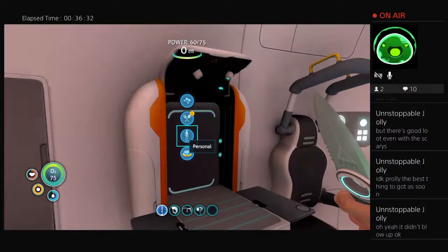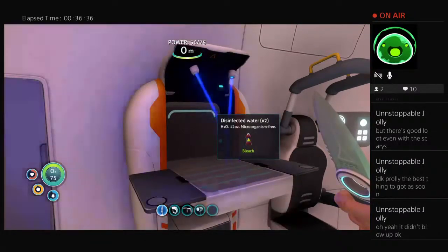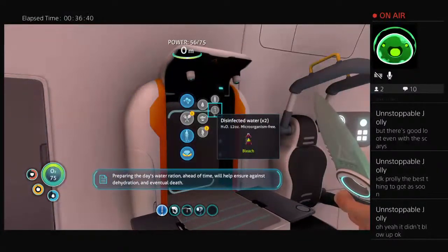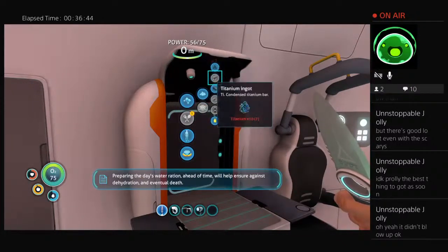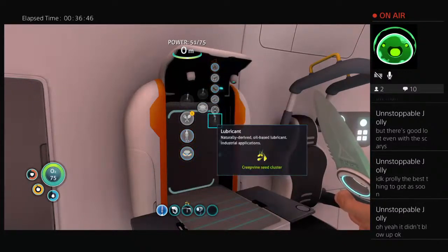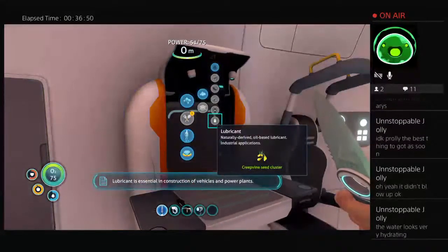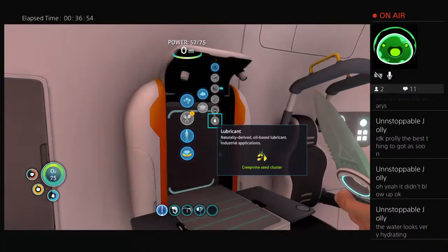Fabricator. Sustenance, water. Bleed. Two disinfected water. Preparing the day's water ration ahead of time will help ensure against dehydration and eventual death. Lubricant is essential in construction of vehicles and power plants. Diet water, extra hydration.